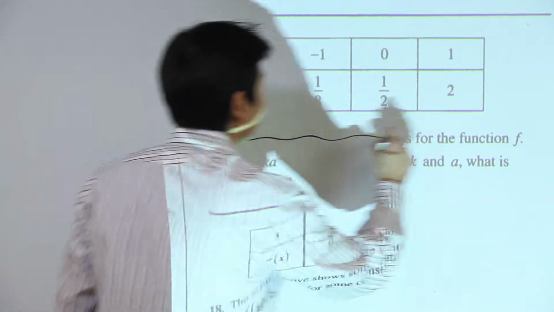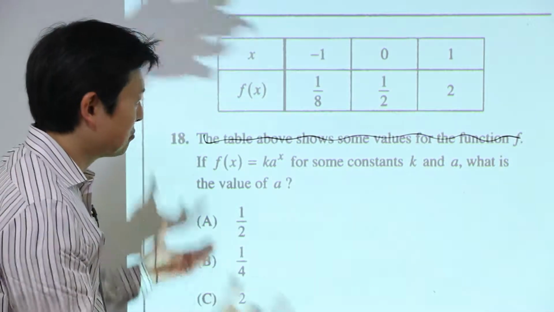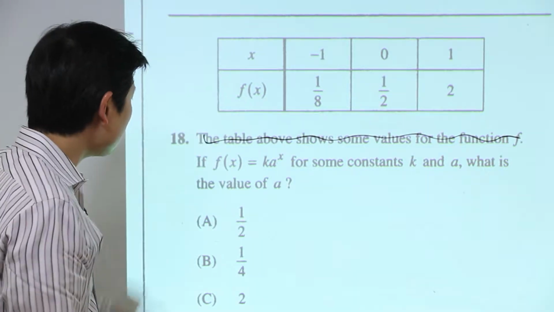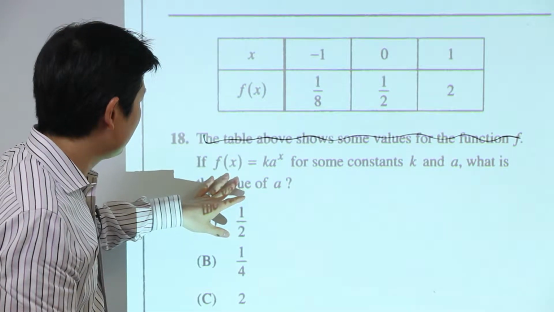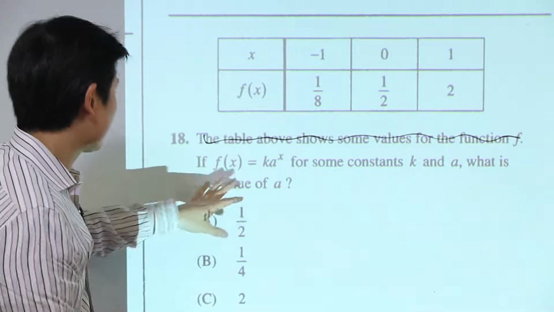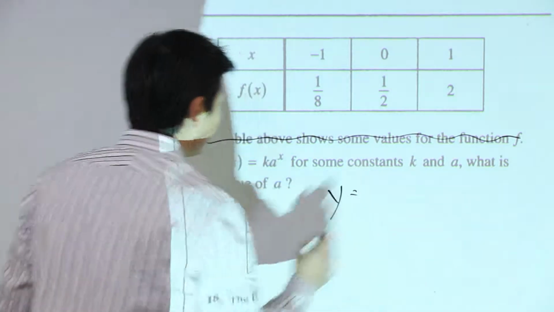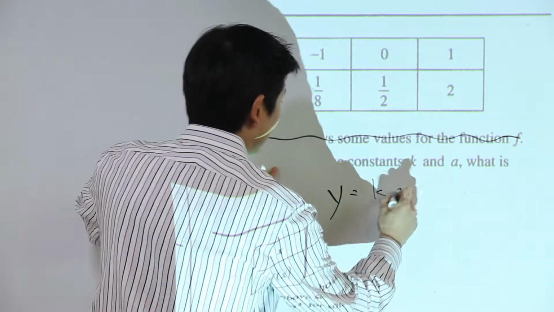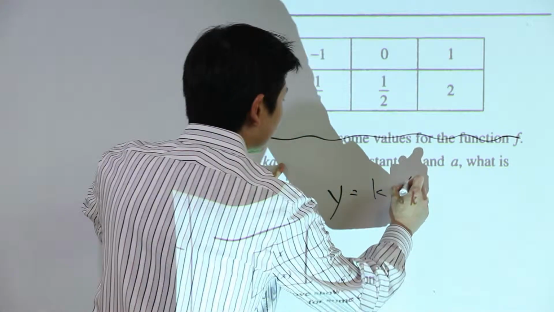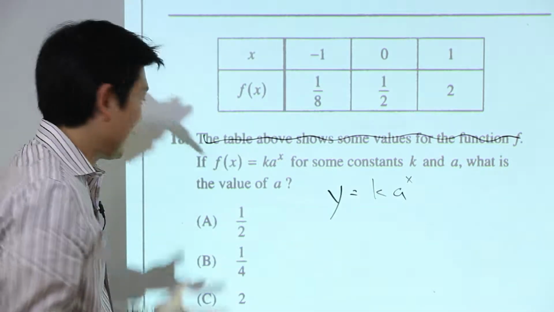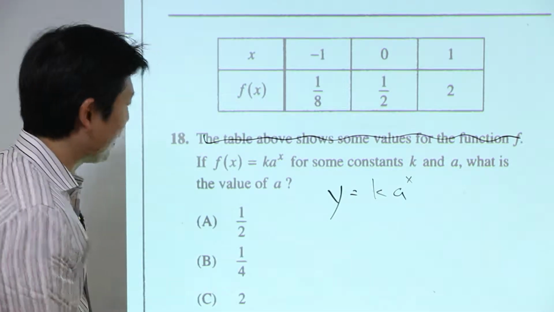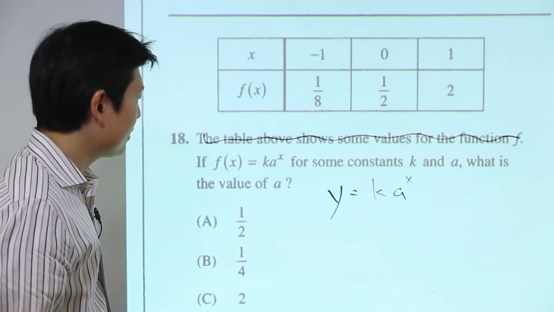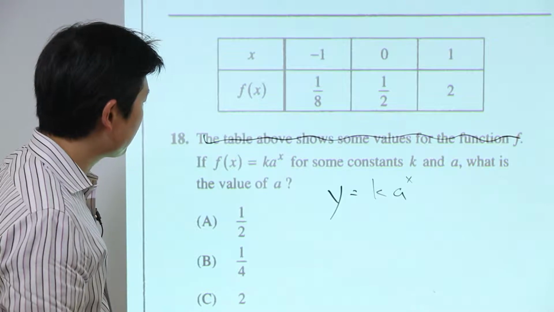Okay, so this right here is junk to me. It doesn't tell me anything I need. It just tells me that I have a table. If f of x, so what is f of x? F of x is just y, so I'm just going to write y is equal to k, I don't know what k is, a, I don't know what a is, to the x power. Okay, I don't know that either. So I just basically rewrote it. I was going to try to see if I can plug anything in, but they didn't give me anything yet, right? So that's what I'm going to write for now.